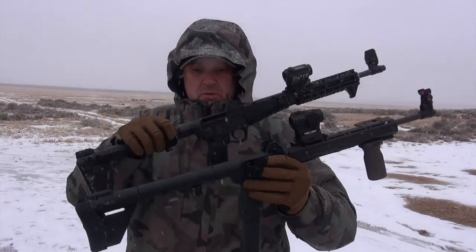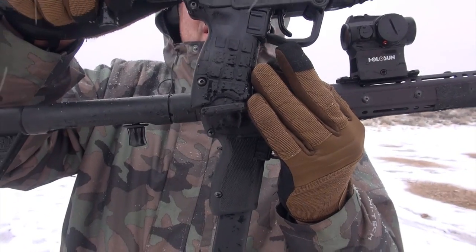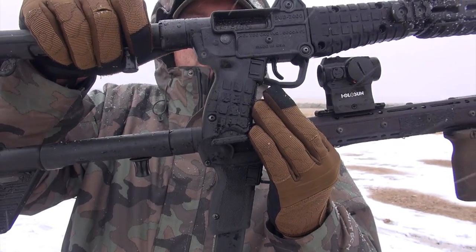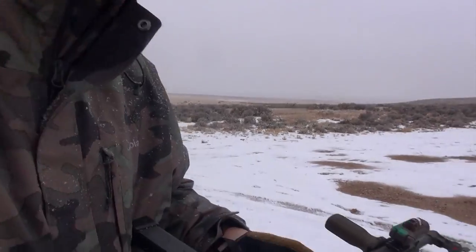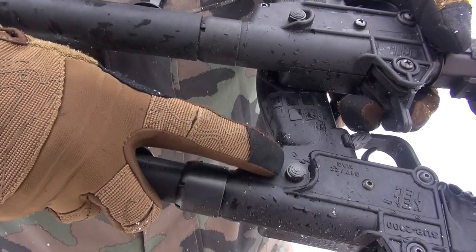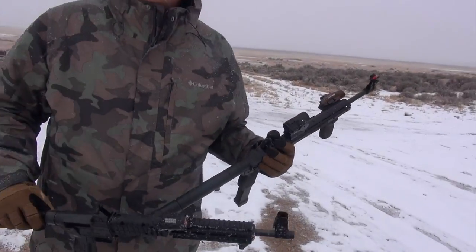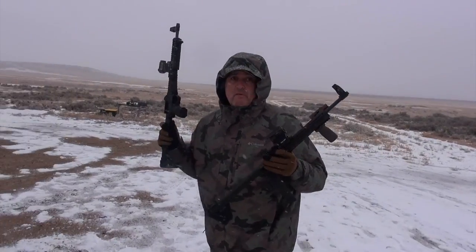Look at the differences between the grips, by the way. Gen 1, Gen 2. Gen 2 on top, the blocky. Gen 1 is on the bottom, kind of that P11 grip. And also the safeties are different. Look, you have a detent ball on yours. Nice. I don't have that. Not that I can see. I still like a Gen 1. Yeah, I still do. All right, let's move it backwards, shoot steel.